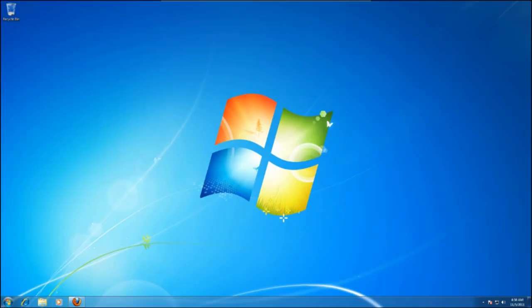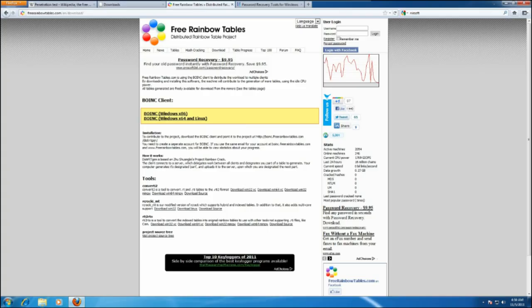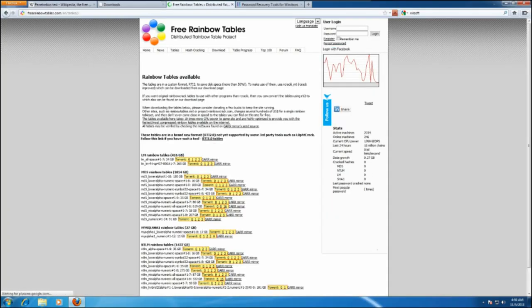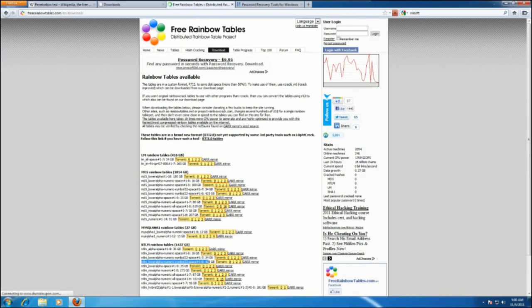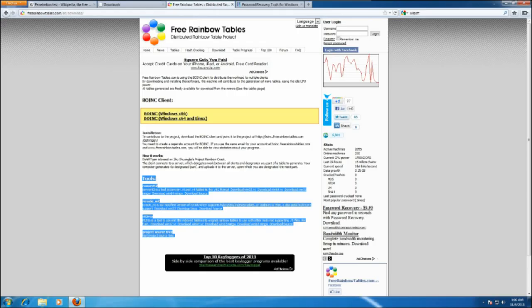Once complete though, you can search for any hash value and get almost instant results. Each rainbow table has to be specific. If you have an MD5 rainbow table, it's not going to help you with Windows NT passwords. You can get these at one of the websites. It's convenient, it's freerainbowtables.com here. If you go to the Tables tab, you can see here's the NTLM, the Windows password hash. Here's a 430 gigabyte file for password lengths 1 to 8, and it uses these characters here. Up here in the Downloads tab, these are the tools that you'll need. You can download one of these to use with the table.